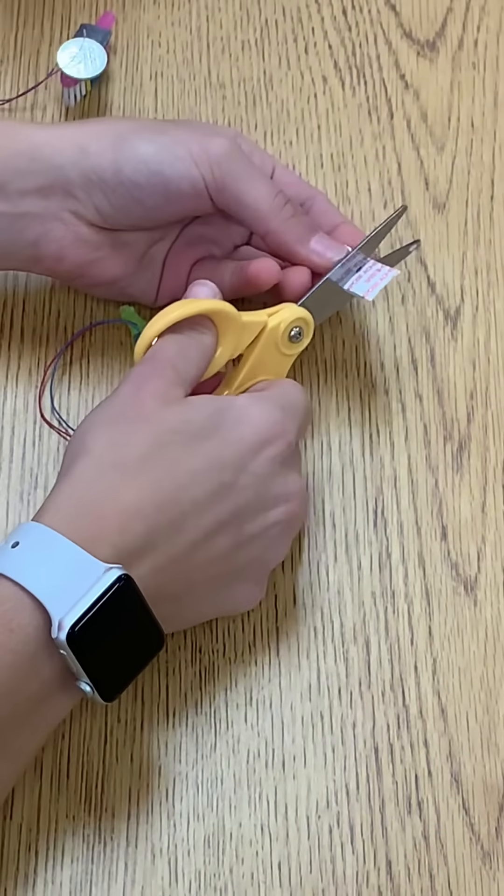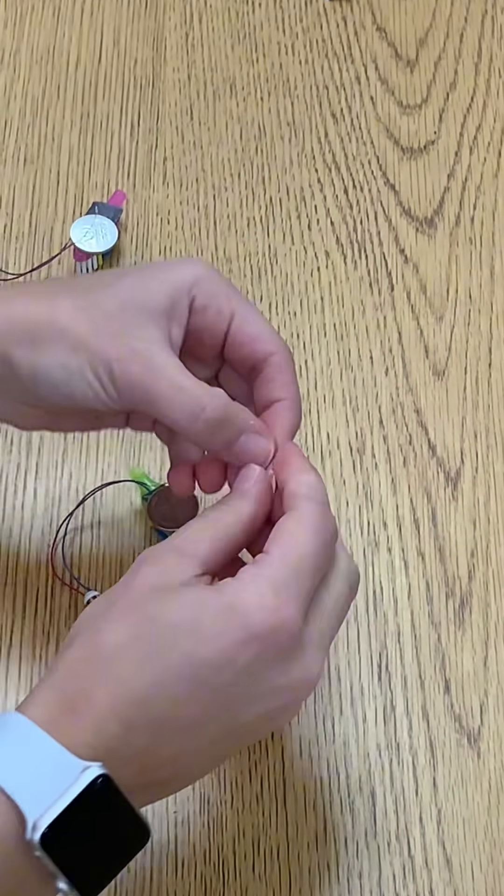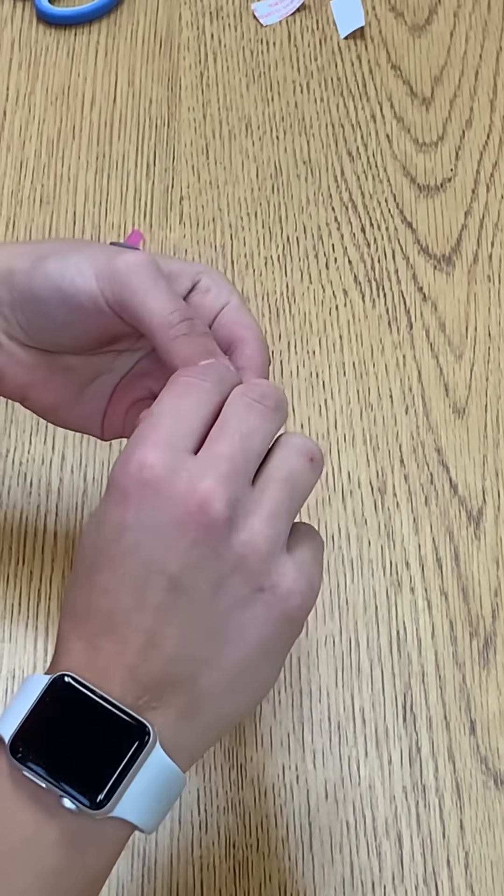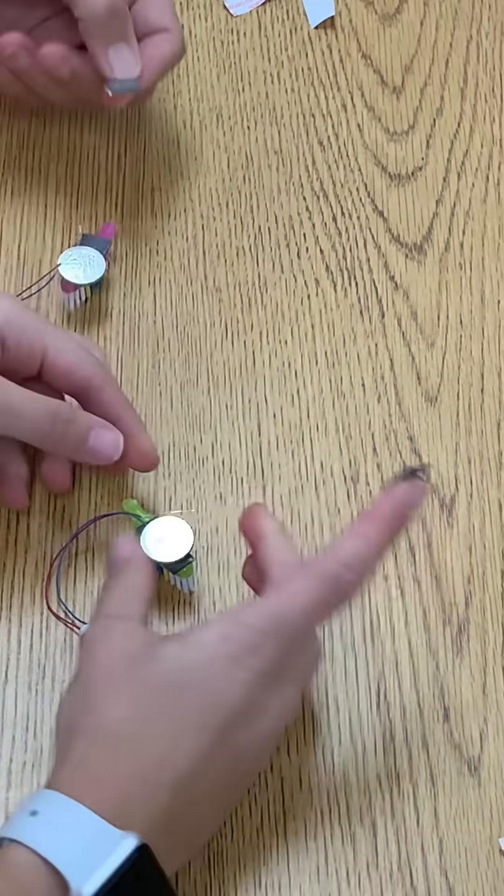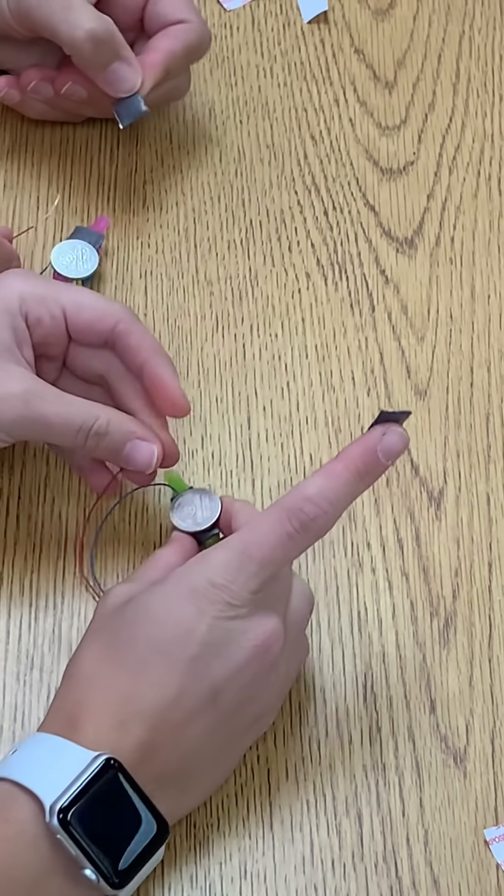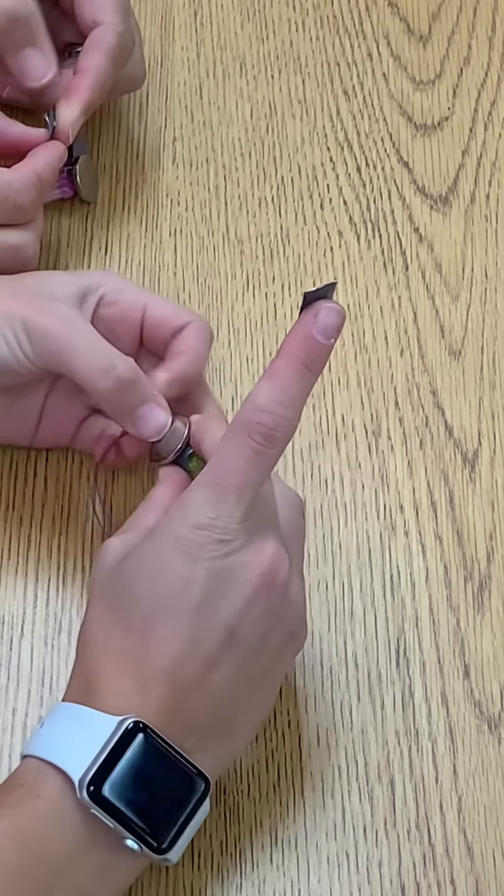Cut your foam tape in half so you've got a little square. For this one, instead of peeling both sides, you're just going to peel one side. The sticky side is going to attach the wire to the positive, and be very careful because it's going to go wild. Stick it on there, maybe even lift it up so it's not going crazy on the table.